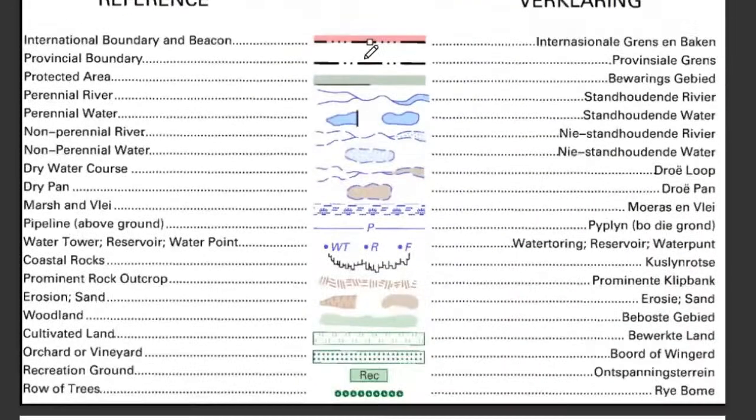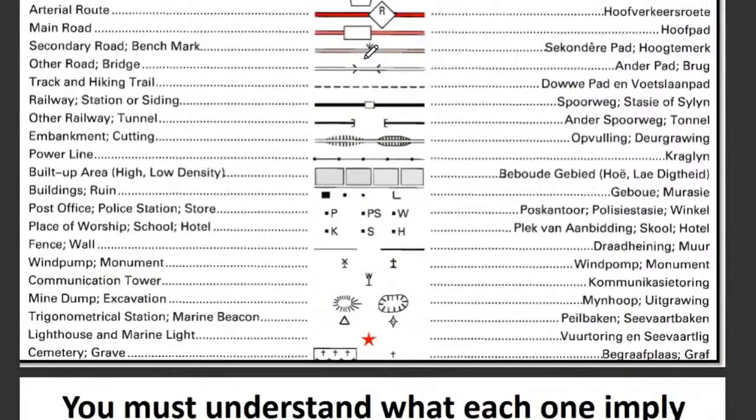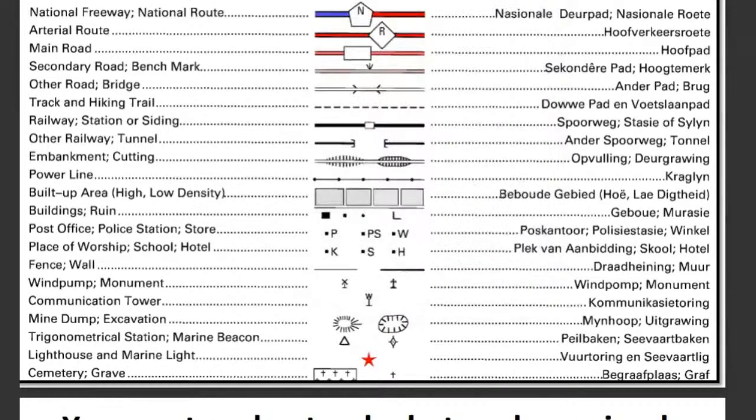Reference is a key. It's the key that you're using to try to interpret what is on the map. And if you look at it clearly, one side is Afrikaans, another side is English. So for those who understand Afrikaans, you can use the other side, this side here. For those who understand English, you can use this side. But now I realize that some learners are struggling to understand what the key or the reference tries to refer to. Please listen, learners. It is very important to understand what the different symbols or conventional signs mean.